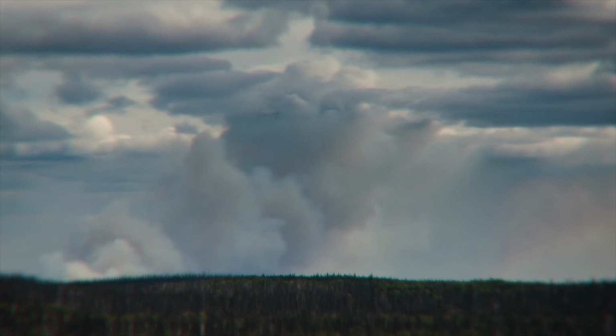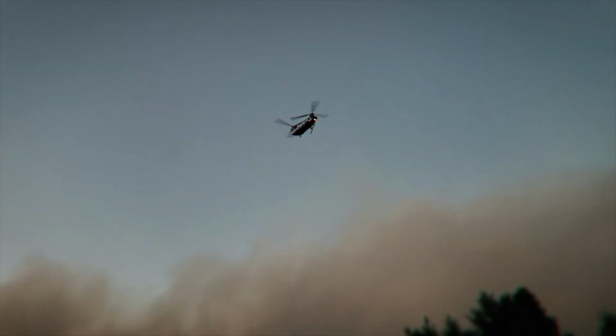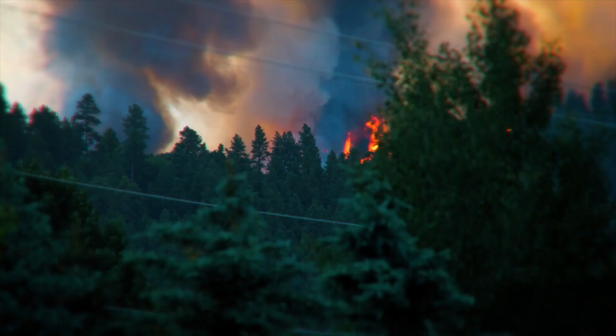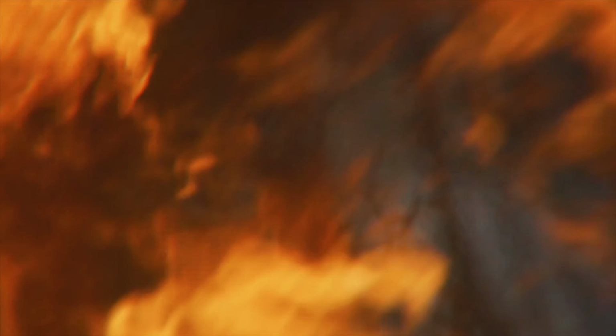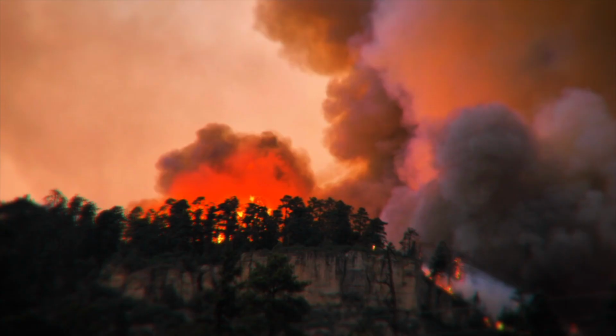As the fire started really gaining momentum, we realized that two of our populations of San Juan cutthroat trout were in this drainage. We had worked out a deal with the Forest Service to mount this rescue. We had just a few hours to remove the fish from the stream. We had, I think, 6 miles of four-wheeler access, 2.5 miles of hike.